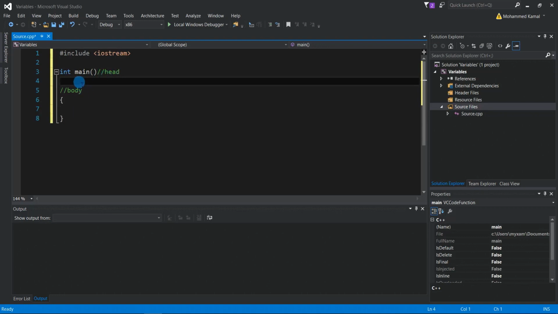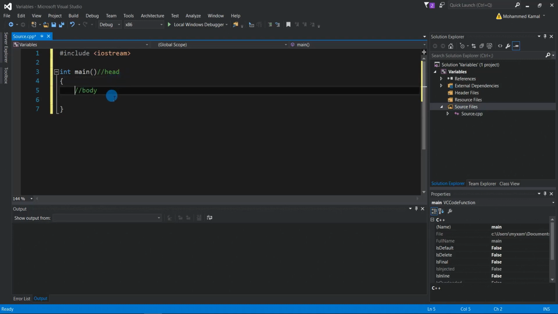There's no problem if you have many spaces or many comments here, but you cannot write any code after main until the bracket. So, int main, then brackets, and after that we have these curly braces. Let me write inside. This is the body of my program.